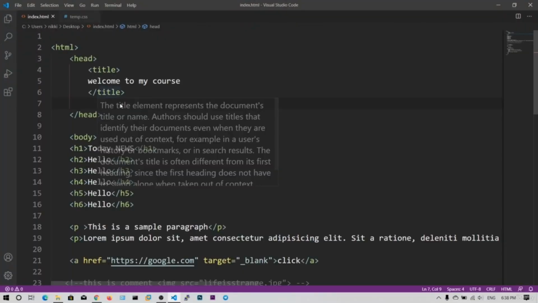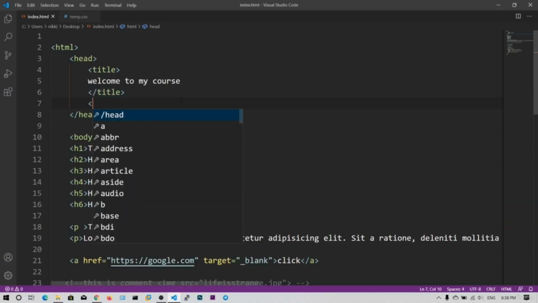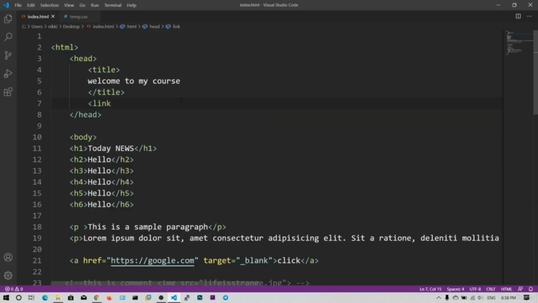To refer to this CSS file, we use the link tag. Using the link tag, you need to say rel equals stylesheet. And then you want to define the type. You want to say type is equal to text/css.